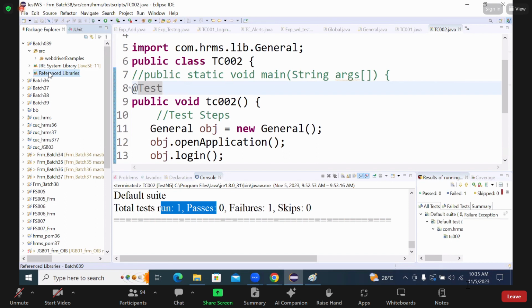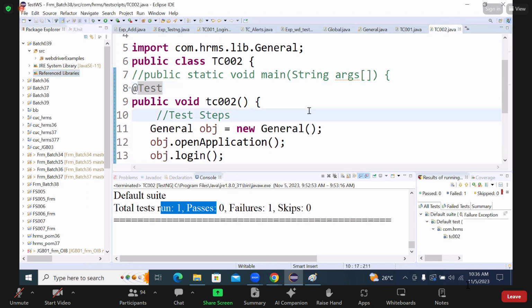In simple terms, if you want to work with Selenium, we require jar files.